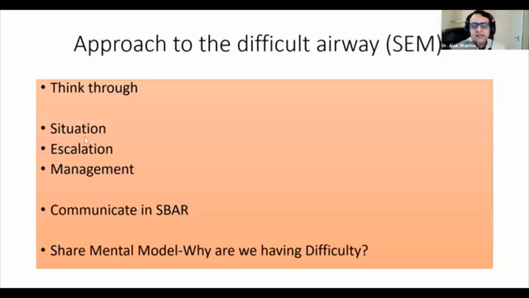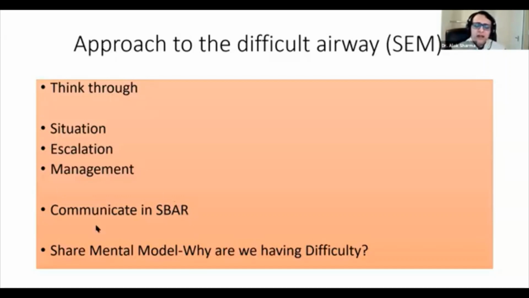They would put out an escalation crash call, which is a 222 crash call, which gets a 4-member team there, which includes a consultant within hours from 8:30 to 11:30 in the evening. After 11:30, the consultant's at home, and it's well known that in that situation, the nurse coordinator will call the consultant in from home. But at that delivery, once you've failed to mask ventilate the baby or pass an endotracheal tube for the first time, a crash call will go out to escalate to get that team to the baby.